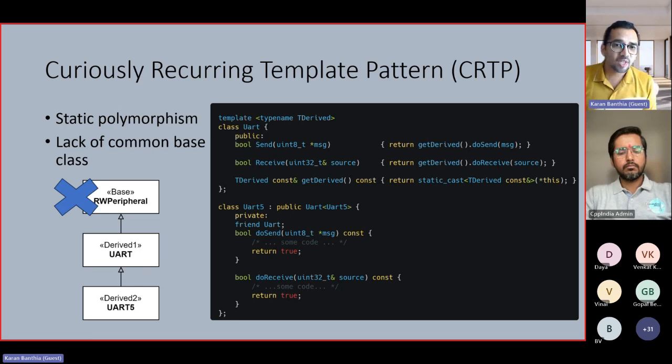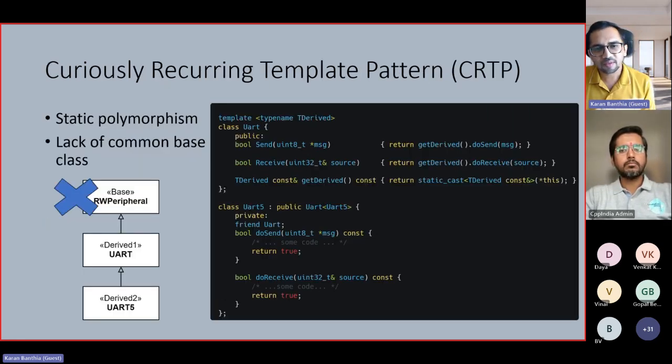But if the derived base class is performing some operation and then passing the remainder of the operation to the derived class, then you would need static polymorphism. So we'll see that in the template method pattern.